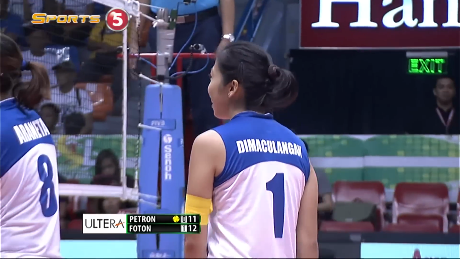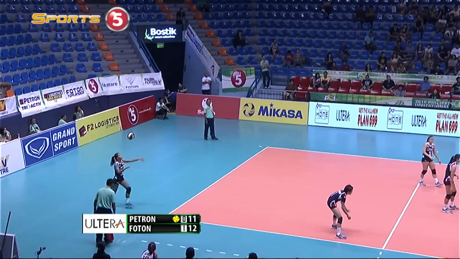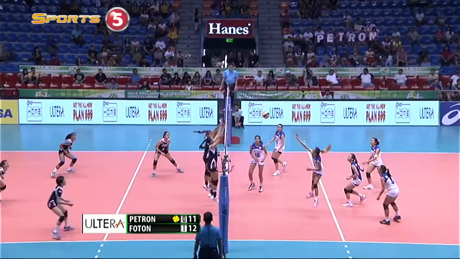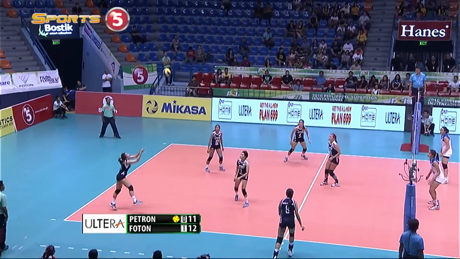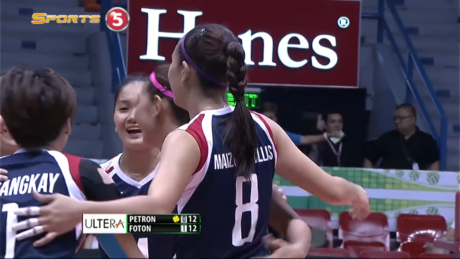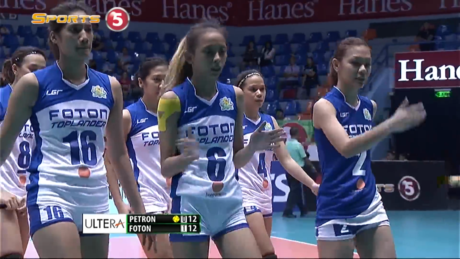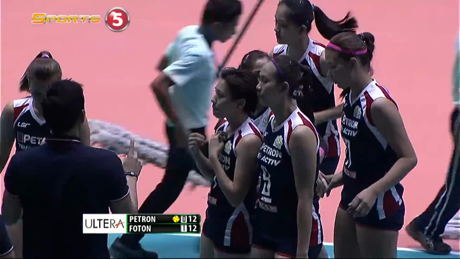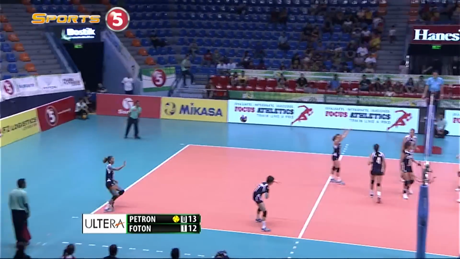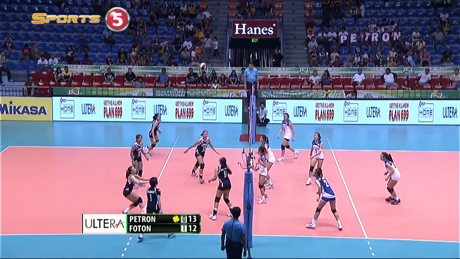The donut hole dito naman sa side ng Foton. Parang medyo napako yung floor defense ng Top Spikers dun sa bola niya. Dimakulangan sets up Henson. Pineda sets it. Pontillas again gets that score. The team captain that she is, leading the troop. And so meron tayong timeout. The score is 12-all. Ito pa namang Petron, pag binigyan mo ng chance ito, eh, they will really grab that. So Dimakulangan goes for a combination play, no go.